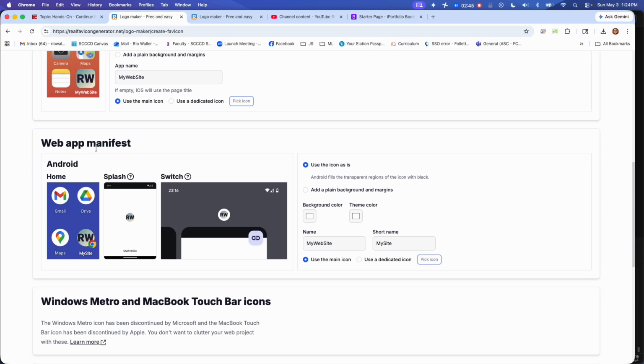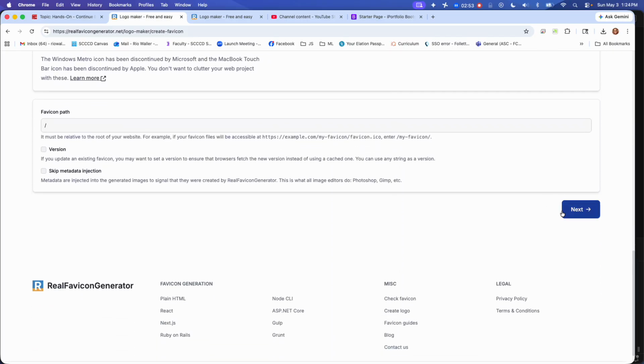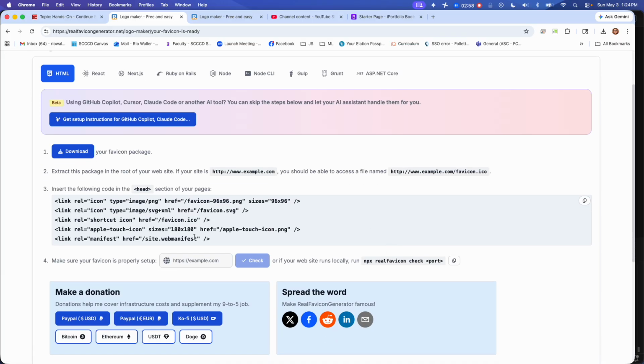And then also Web App Manifest, and this is where if you've ever installed an app and you see it on your local system, that's what it looks like. And then you can just go down to the end and say next at this point if you wanted, okay? Now, at this point, you get some content to actually copy onto the head section. Now, you're going to end up needing to modify each page for this to show up, okay? And as well, you get a download.